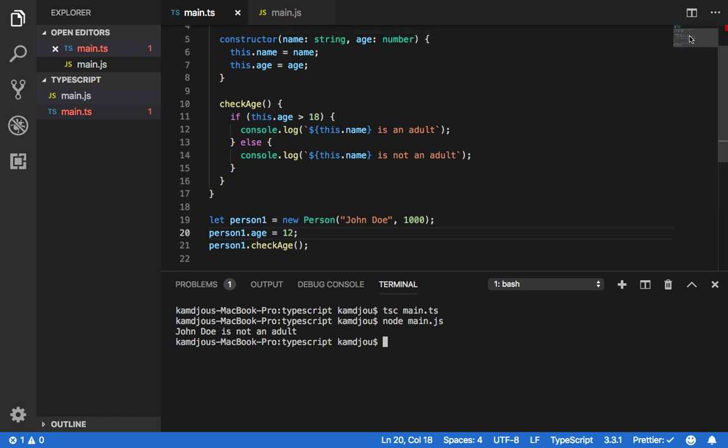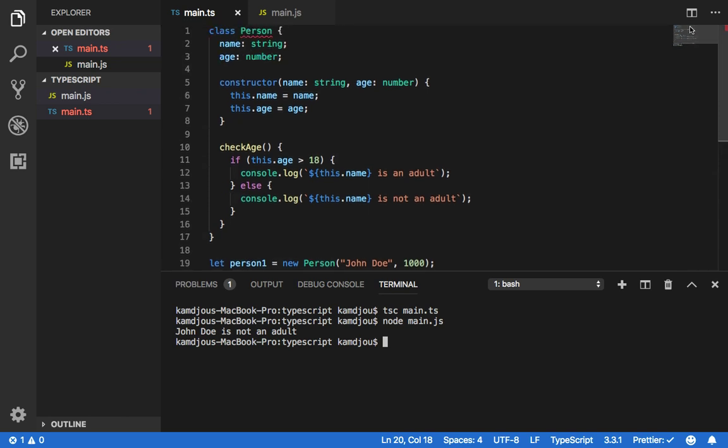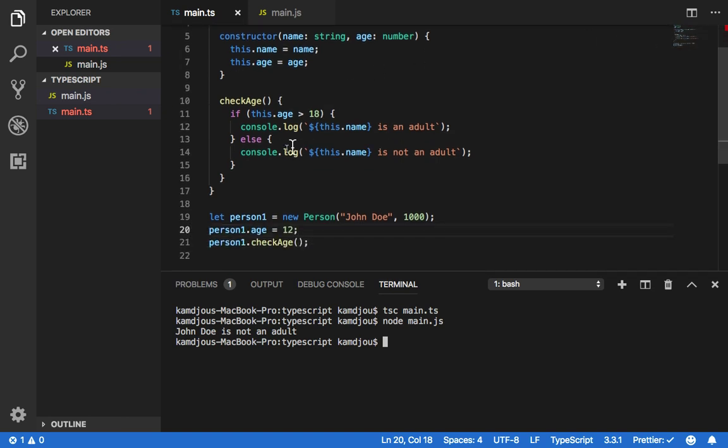This is where access modifiers now come in. So we make it in such a way that we cannot access the age of John Doe outside of this class. To do this, we use the private access modifier. By default, all the variables are of type public. So to make sure that we are not able to access John Doe's age and change it outside of the class, and we can only change John Doe's age inside this class, we have to use the private access modifier.